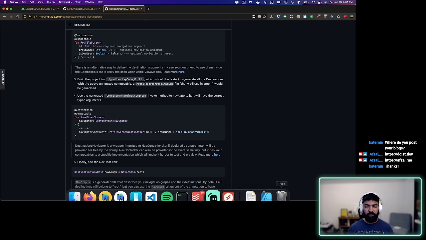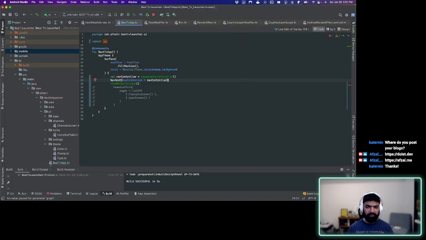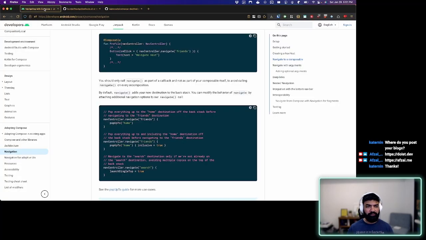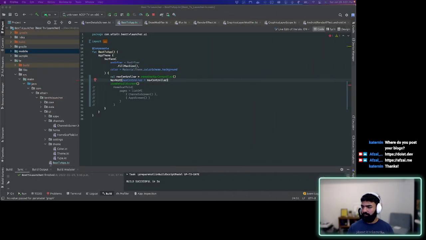Okay, let's go back here and the documentation. Let's keep that open somewhere. Okay. So we have nav controller and start destination. Start destination. Ooh, there's no more start destination.